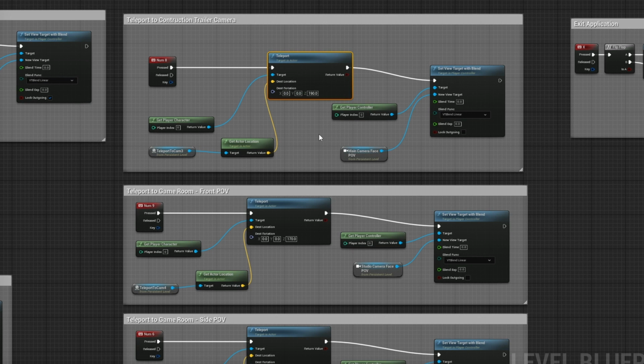So the player moves there virtually instantaneously and is rotated to 190 degrees from where it was. Then I get the player controller and the camera, and set that into the target with a blending, and these are the different nodes. You could literally copy that, and pretty much all you'd have to do differently is determine what your rotation and location is, which actor location you're using, and which camera you're using.